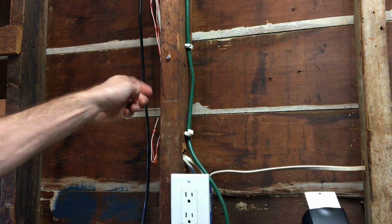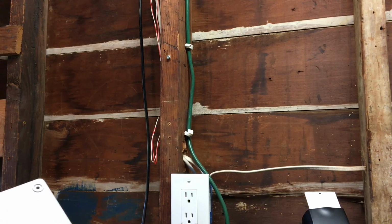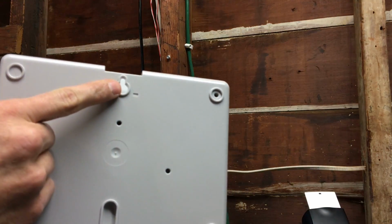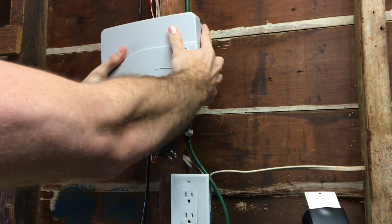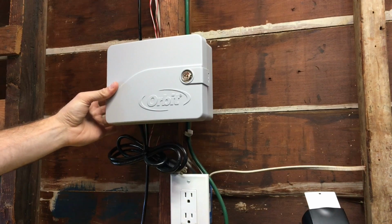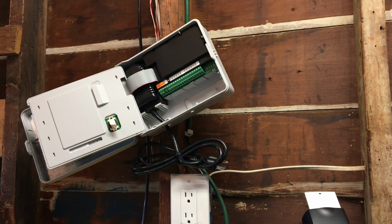So I have a screw here from a previous install. I'm going to see if it'll just pop right on. It looks like it has kind of a hanger thing. I'm not really too psyched about that. I don't really like the hanger type screw. They don't really feel like they're mounted very solid. They kind of hang around and stuff, so. Man, I hate that. Let's look at the owner's manual, see if they have any advice.